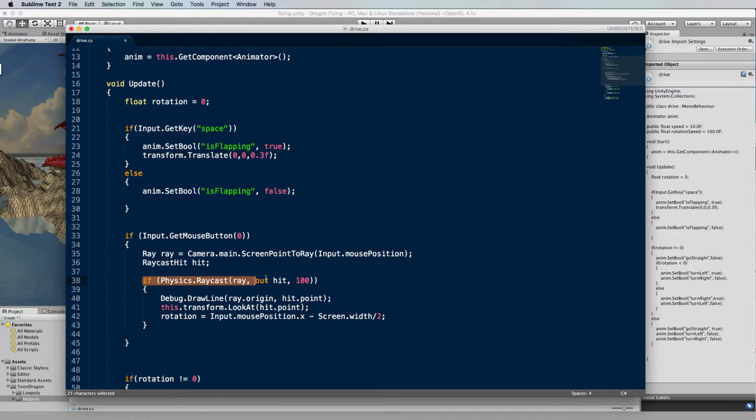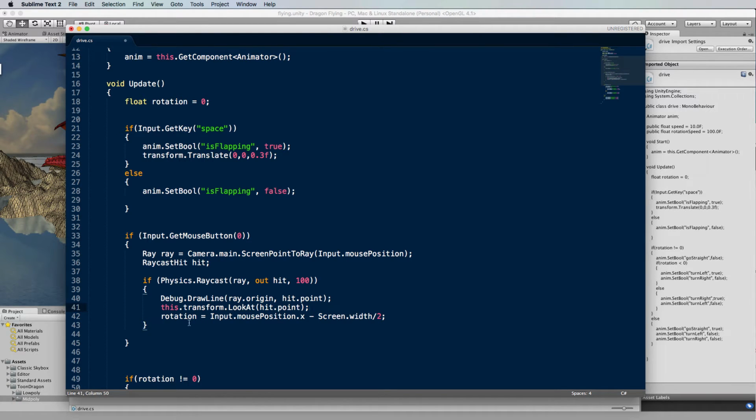When it hits something, it fires this Physics.Raycast, and we get out of it a hit value, and that's where the line going from the mouse position on the screen into the environment hits the thing that's in the environment. And in this code, I've got a Debug.DrawLine, so you can actually see that line being drawn. And then when that line hits something, we use that hit point on our character with a transform.LookAt. So the transform.LookAt looks at that point in the environment that was hit by the mouse being clicked on it.